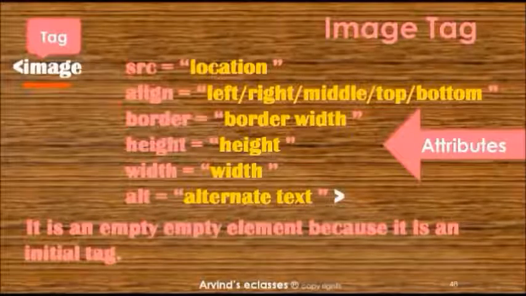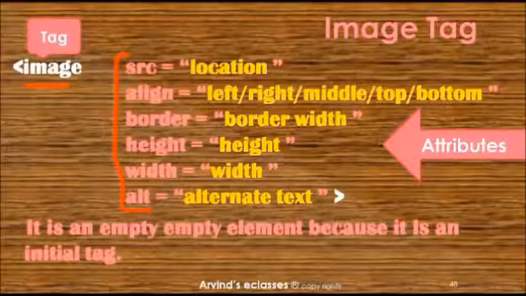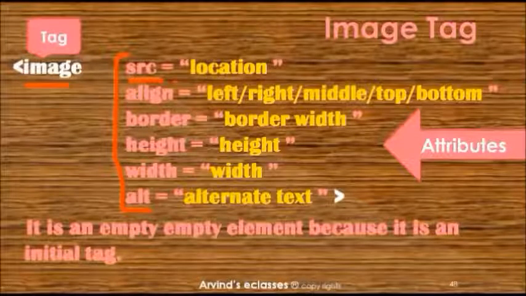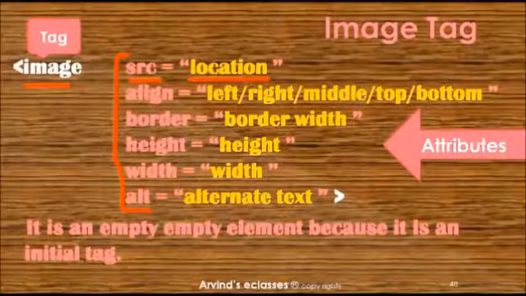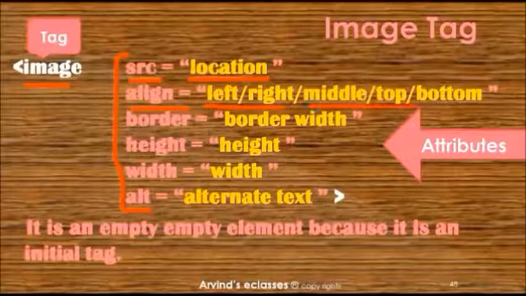So this is our image tag, and it has around these 6 attributes. Let us take a look one by one. First one is SRC, which stands for source, and here we give the location of our picture, which is saved in any drive, C drive, D drive, or anywhere else in our computer. Second one is align, which stands for alignment, meaning where we want to set our picture on a web page.